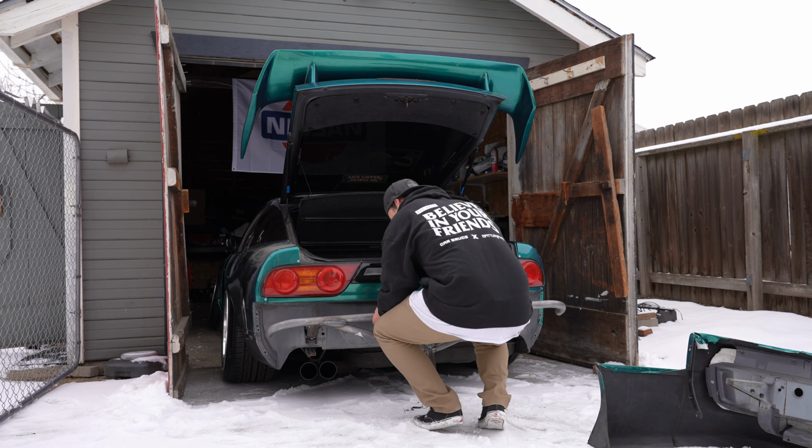To get access to these, I had to move the battery box and remove some of these plastics in the trunk so that I could get an extension on there. But basically I got some new hardware, and there are two for me. They are 15mm nuts or bolts, and then there are two right there. We'll go ahead and tighten those up, and then we'll see how it looks.